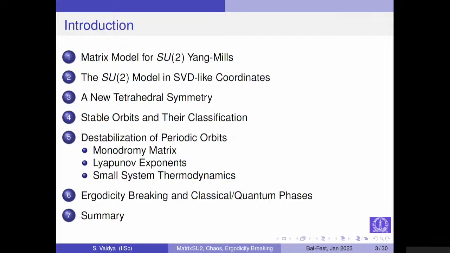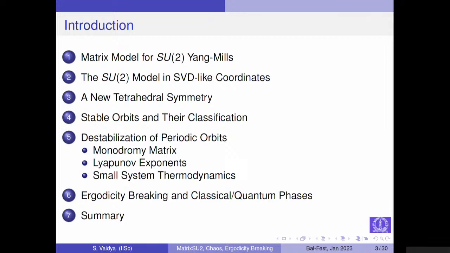The other tool that we will use to study the destabilization is Lyapunov exponents. And finally, the tool which I found out about only recently, but is apparently a hot topic in parts of the condensed matter community, is called small system thermodynamics. So these are 3 overlapping tools that we will use, and it's very satisfying to see that they all converge to the same conclusion.